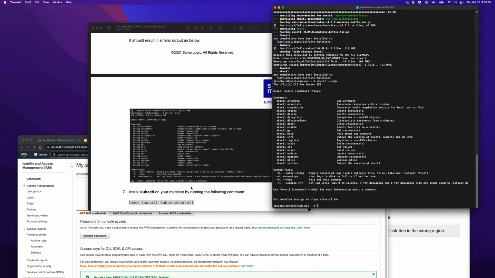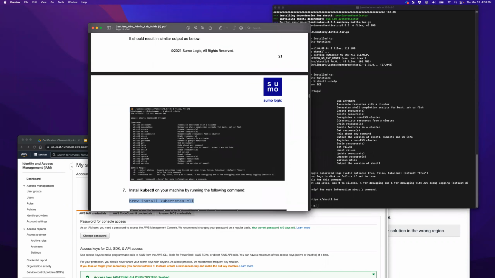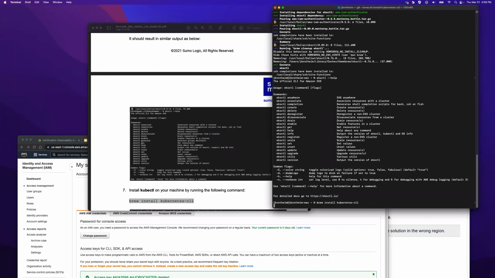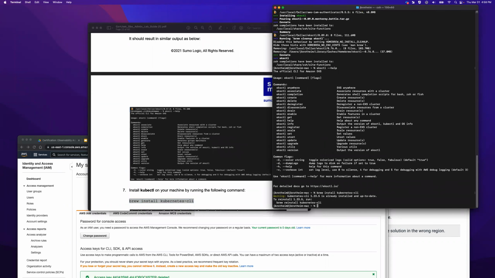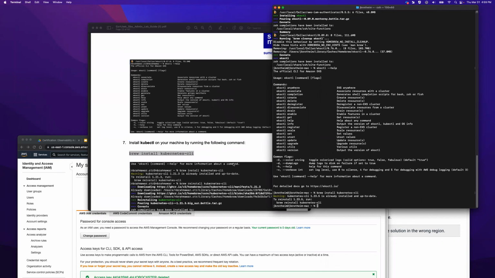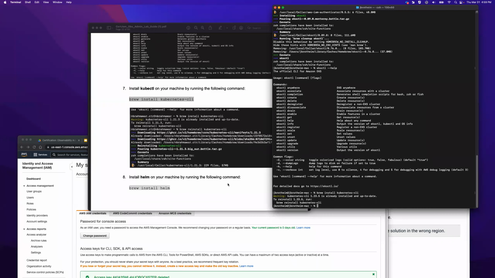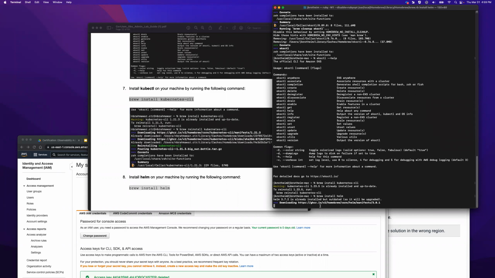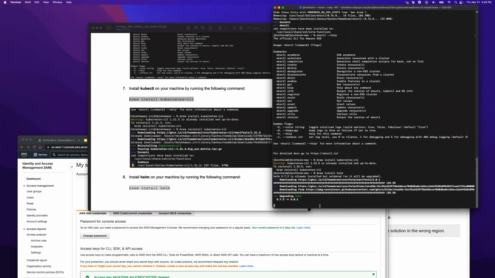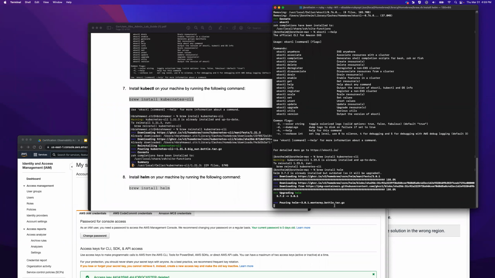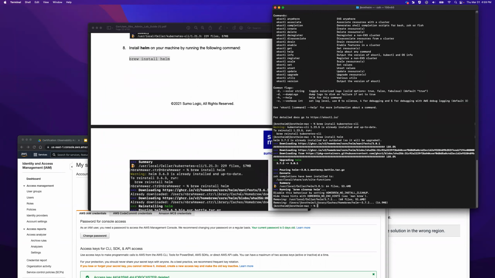There we go. Now install Kubernetes. I don't think I've installed this before on this machine. I have. But if it's already installed, I'm going to take that. It's a fairly recent version. And then I'm going to go ahead and install Helm, which I guess I probably have installed already. All right, so that should just take a minute or two to update. Yeah, cool. That's done.